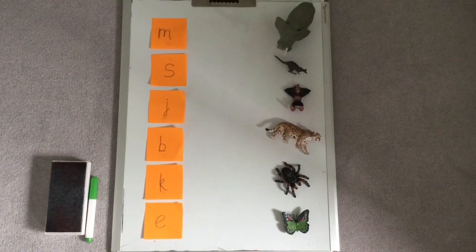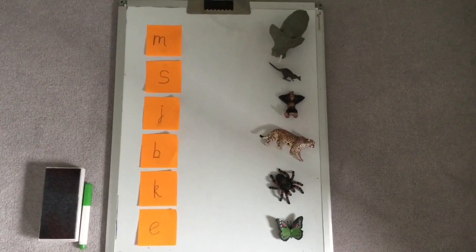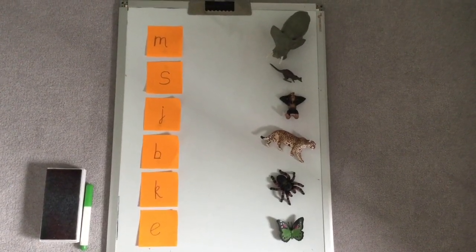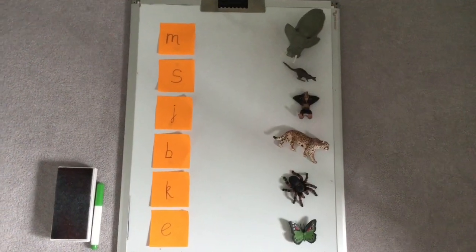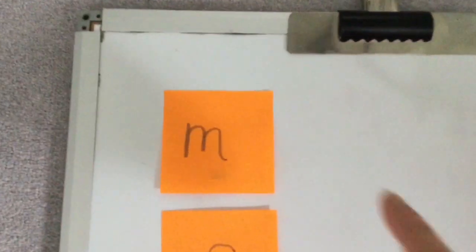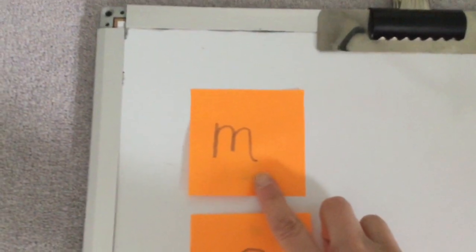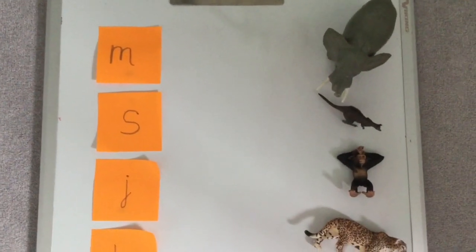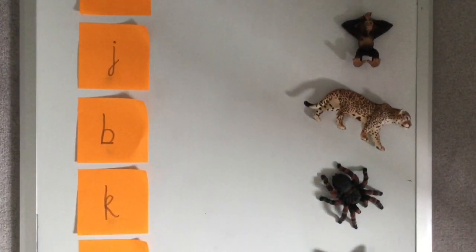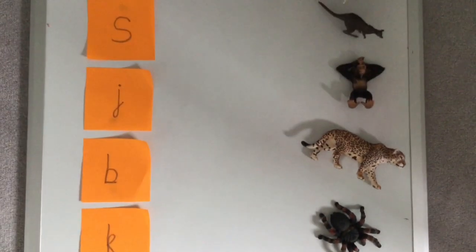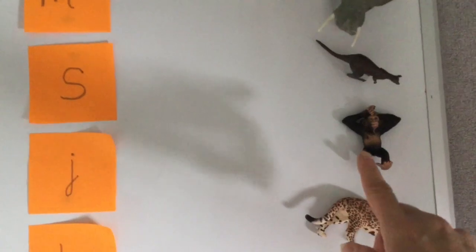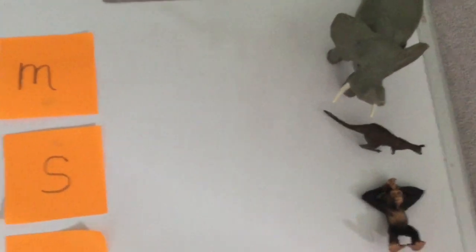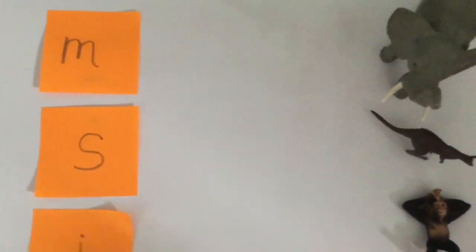So we're going to play a game. We're going to match the animals to the first sound of their name. So for example, we'll be looking for an animal that begins with this sound first. Mmm. So let's have a look then. Let's see if we can find an animal here that begins with an mmm. Say stop when you see it. Oh, yes, well done. There it is. Mmm for monkey. So what I'm going to do is use my pen to draw a line from the mmm to the monkey. Here we go.